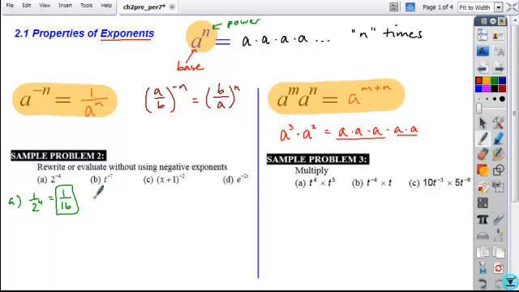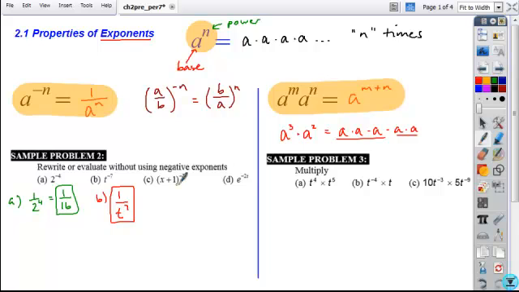All right, if we look at part B here, we have just that single base of t. So the negative power is going to move that base to the denominator, change the sign of its power. There's nothing else that you can do to simplify that, so that winds up being your solution.